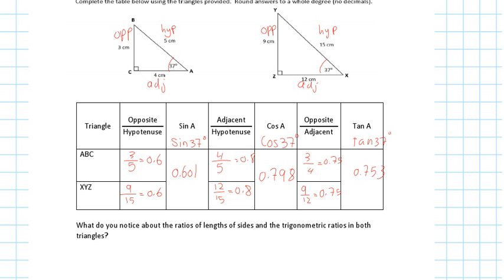Yes. The thing is, eyes on me right now. You see these formulas? Right? It's going to turn out that the opposite over the hypotenuse is always equal to sine of the angle. And the adjacent over the hypotenuse is going to equal cosine of the angle. And it's going to turn out that opposite over adjacent is equal to tan of the angle.